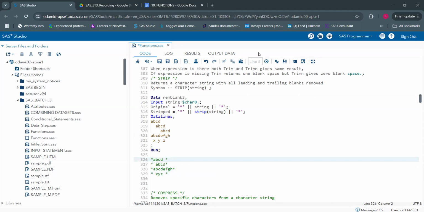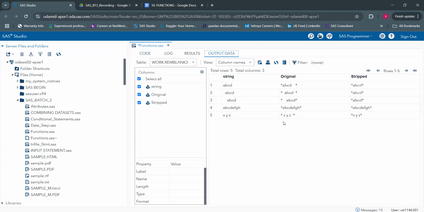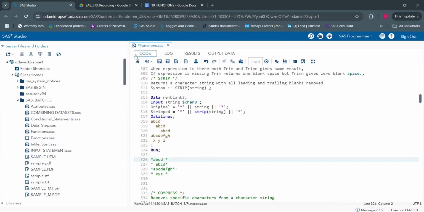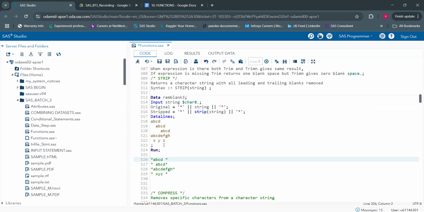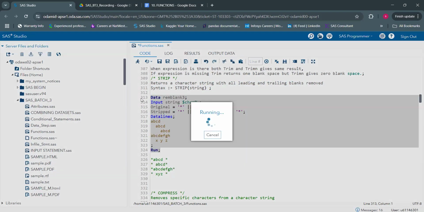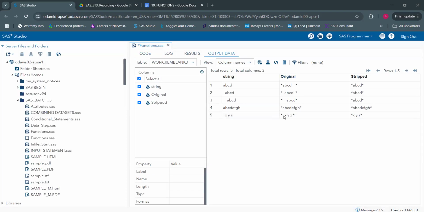Okay, the same asterisk, but we have space here. Why is it taking space? Let me see. Now it will be space here.